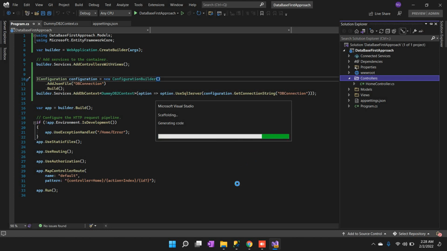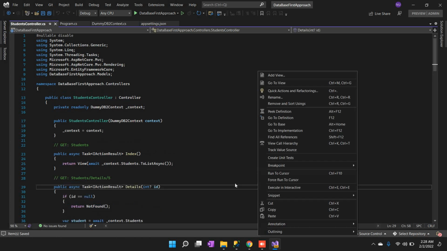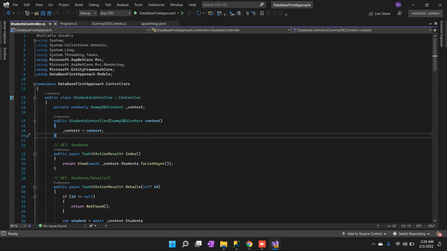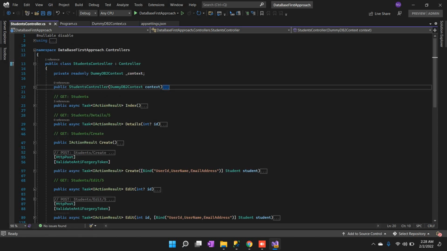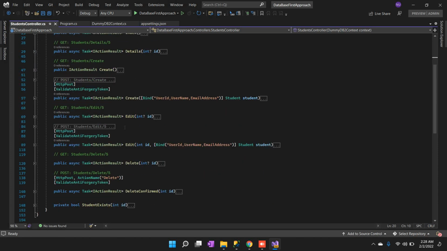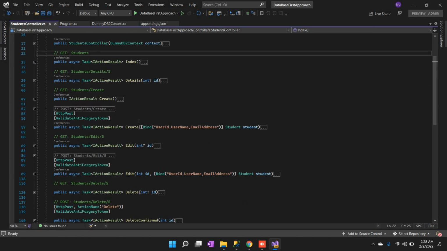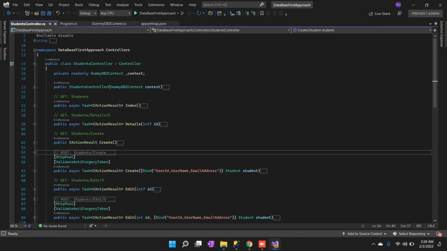I think it takes a little time. Okay, now we are here at the student controller. If I just close all the code, now you can see that we have got many built-in methods with built-in code for the student table.